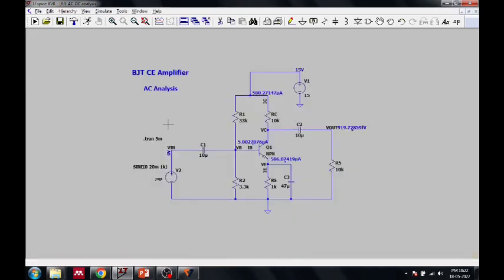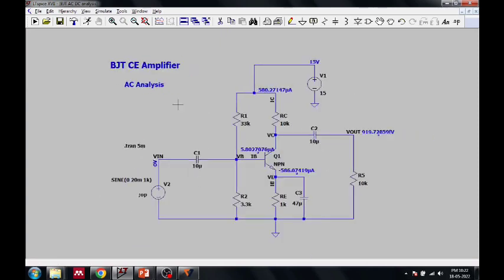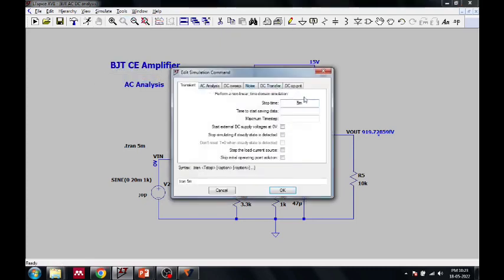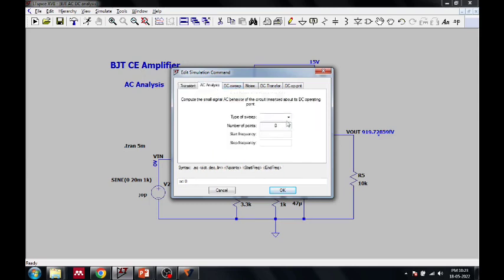Then going to the second part of the AC analysis, to find the frequency response of the BJT common emitter amplifier. It's also very simple. Go to edit simulation command, remove this transient stop time and click on AC analysis.